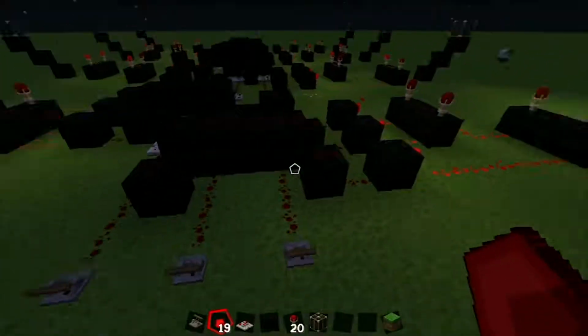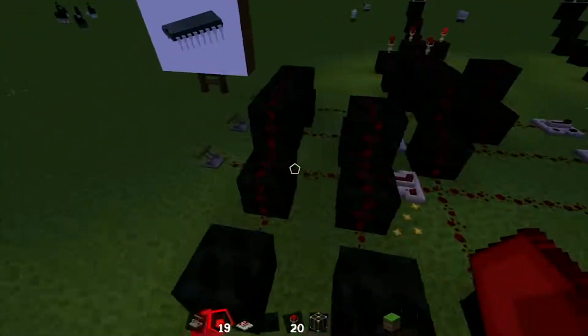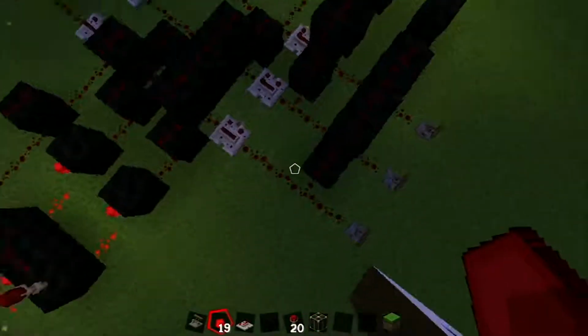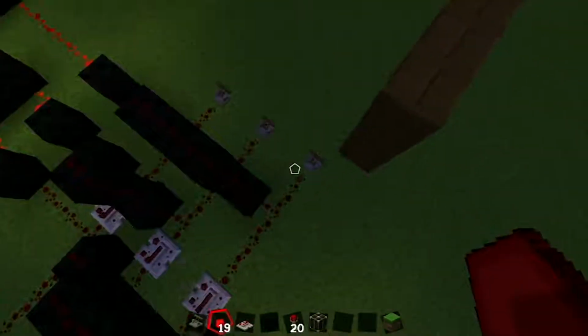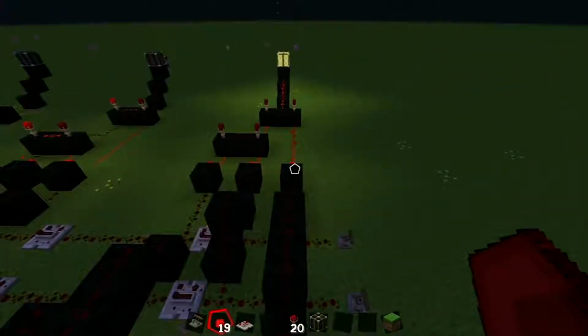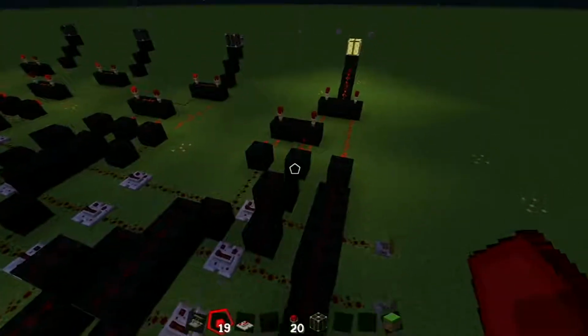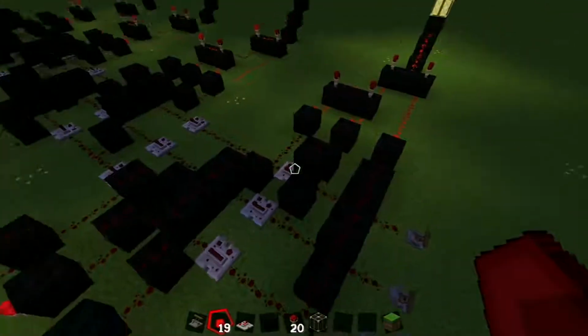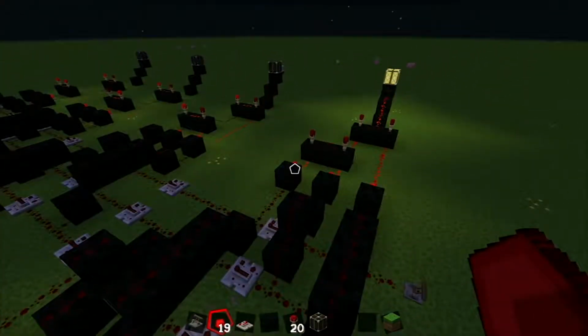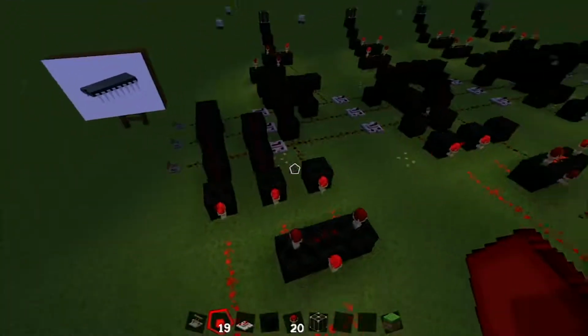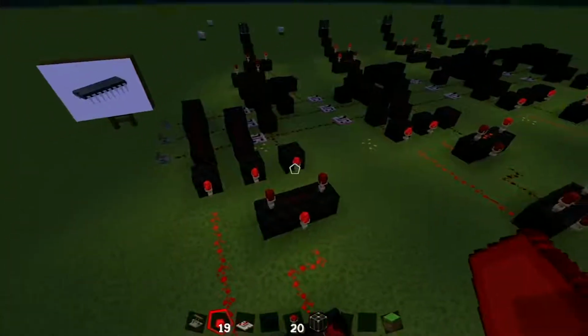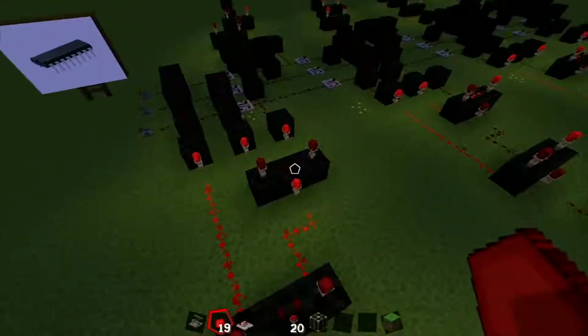Let's turn them all off and let's look at what the one channel is doing. These combinations look horrible, but this line over here is going there, and this middle line is going there, and this line is going there. Does that make sense? Okay, they're all inverting and using the result of that inversion in an AND gate.